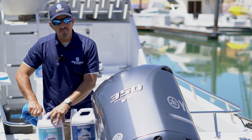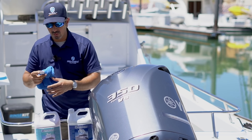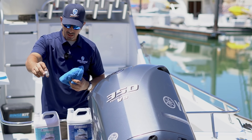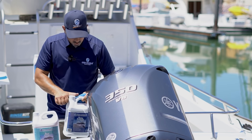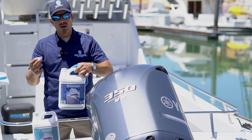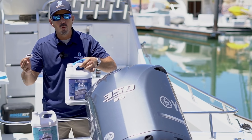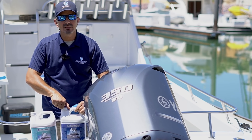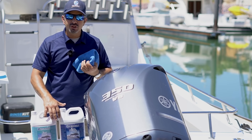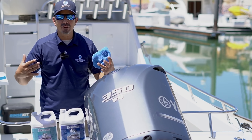What we do is put one cap of boat soap — this is hyperconcentrated boat soap — into a bucket of three gallons of water, and then one cap of NanoFresh into two to three gallons of water. You can go two caps of boat soap and two caps of NanoFresh — one works, two works well too — and this enhances the protection. It allows the soap to bead off the surface quickly and always keep that fresh beading.